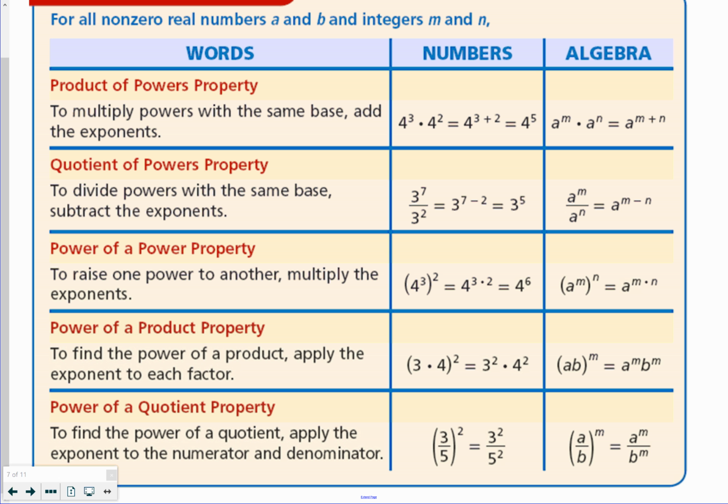A power raised to a power. Power to a power is multiply. Probably won't use this one much, because most students will just do the parentheses first and then square it. But this says you can break it up and they each get the power. And then I just talked about this one on the last slide. Okay, let's use them. You don't need to know the names, just how to use them.